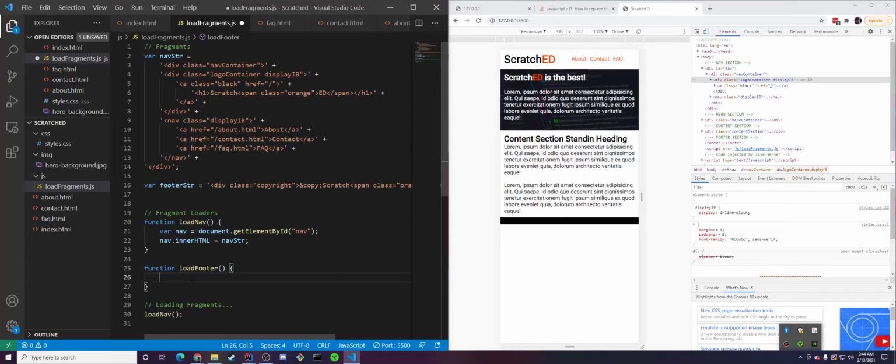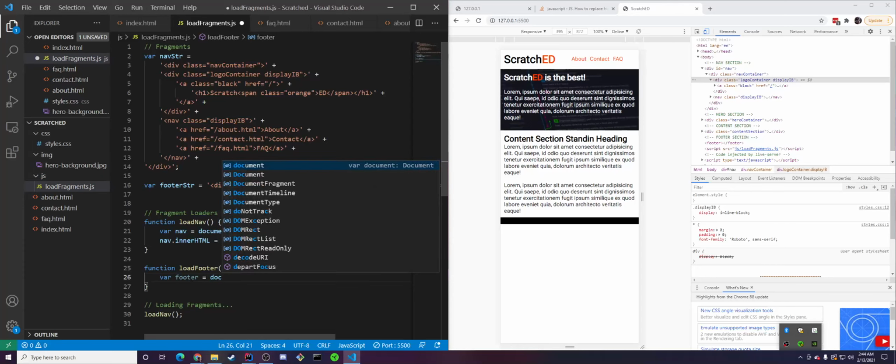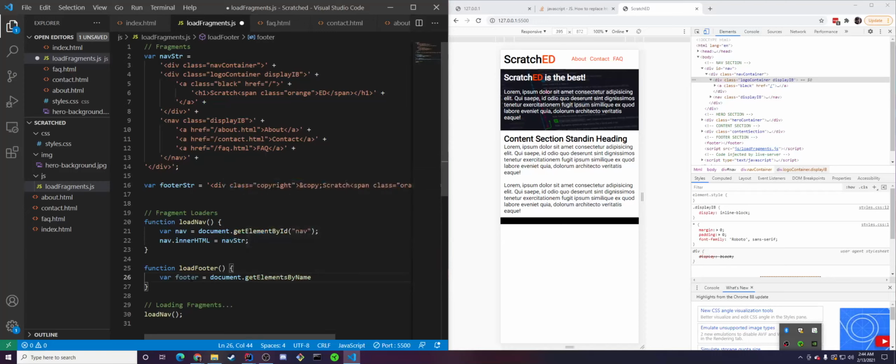All right, so for this, we're going to do var footer equals document dot. I don't want to do get elements by name because I think it's going to provide me with an array. No, get elements by name.